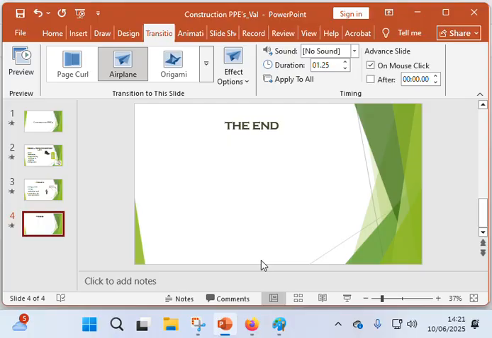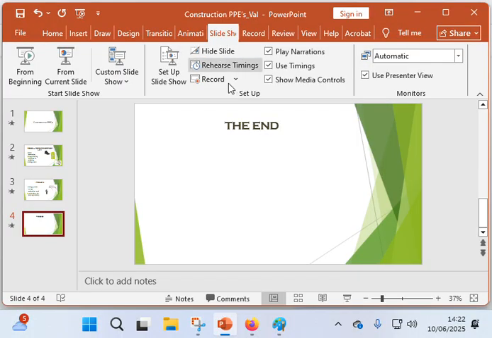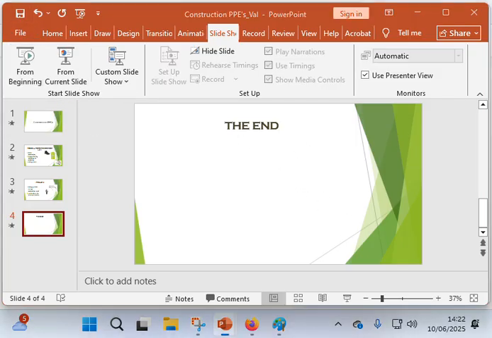Now, how do I present it to people? There are two ways you can present. Can you see there is an icon here at the bottom which says slideshow? I can choose that, or I can go to the Slide Show option here after Animations. I click on Slide Show and I say From Beginning, not Current. Current slide means we start at the last slide, so you should say From Beginning.